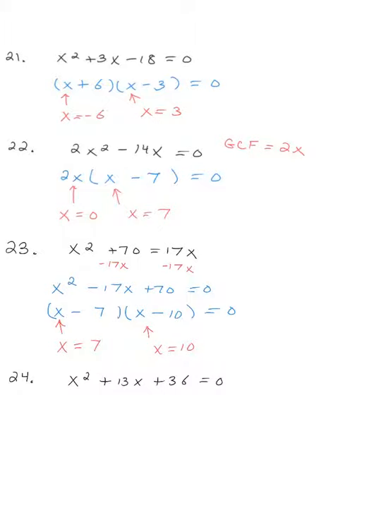Okay, to solve this quadratic, it's already set up so it's equal to 0. They both have to be x plus. Okay, two numbers that multiply to 36 yet add to 13 are going to be 9 and 4. 9 times 4 is 36, 9 plus 4 is 13. Therefore, my solutions by observation are a negative 9 and also a negative 4.